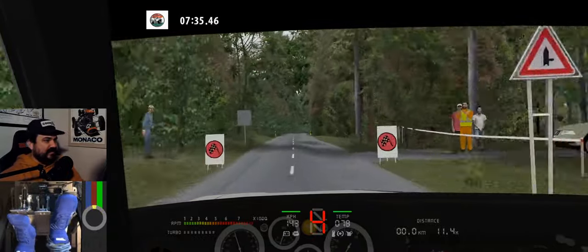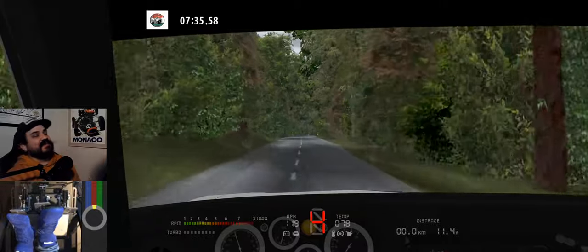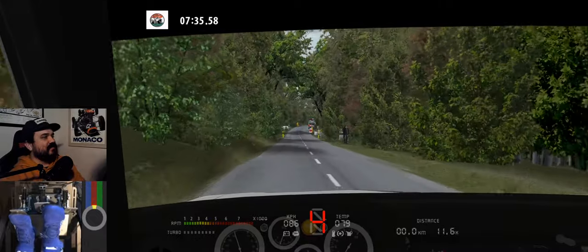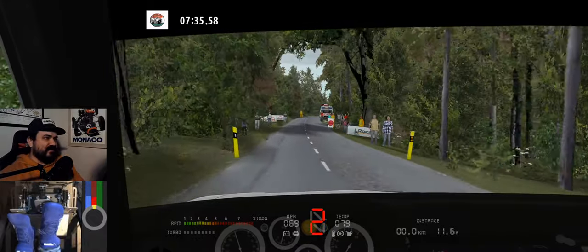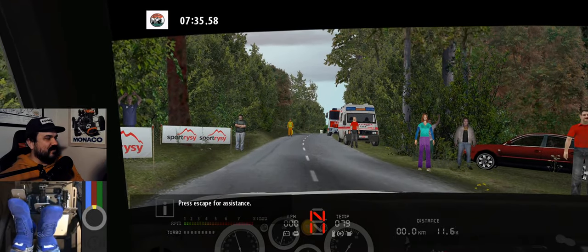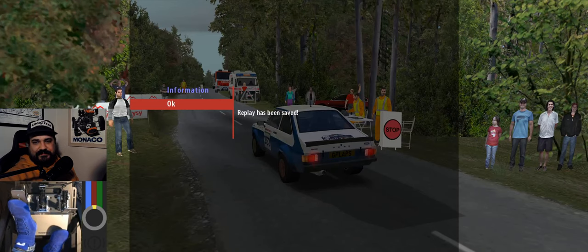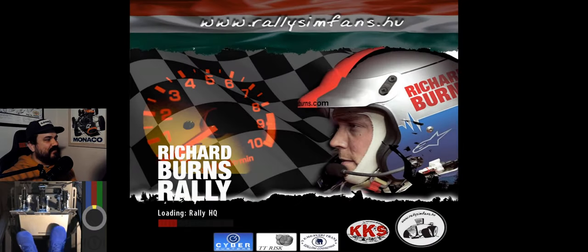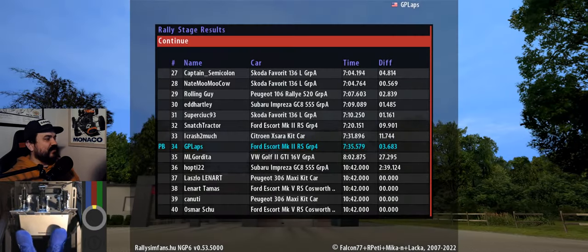Alright, there it is. Okay, that was really bad. I thought I could do so much better through there. That's the way it goes sometimes. Just no confidence on the surface, and then I think my driving was just bad because of it. Yeah, I think the car is also damaged, and that is good to know, but I'm not going to blame it. That was definitely me driving it poorly.